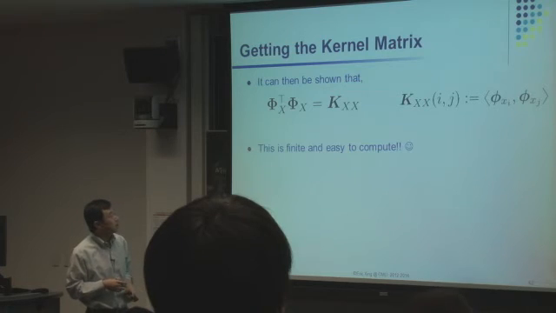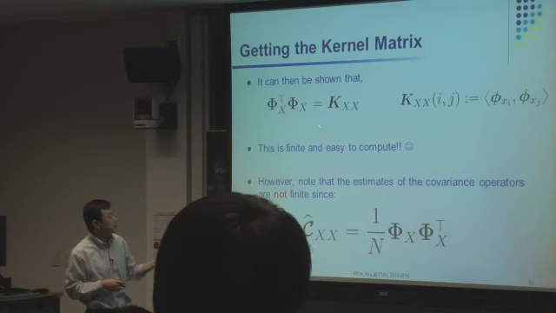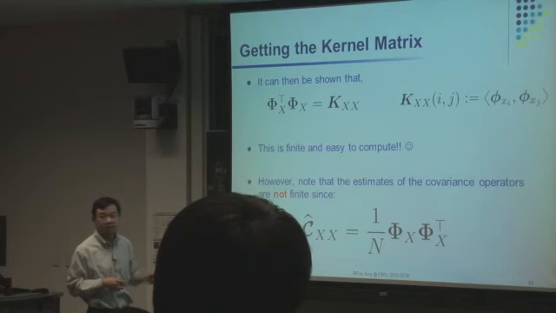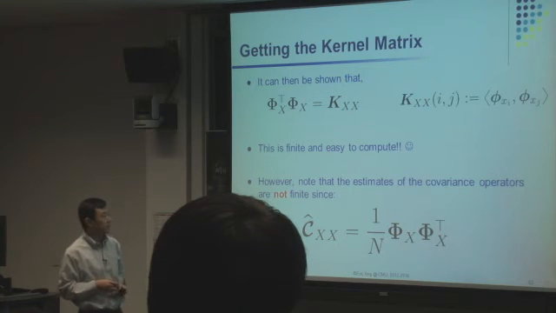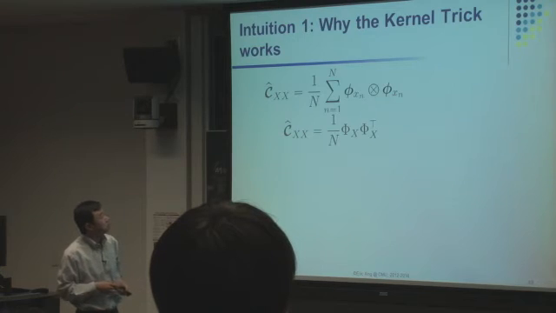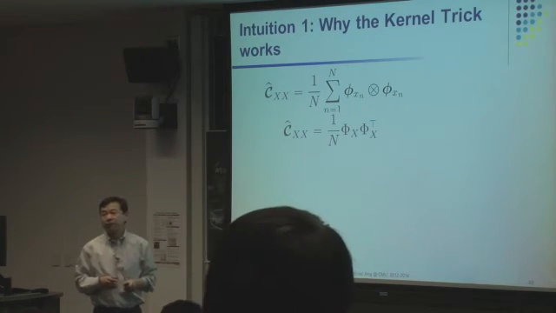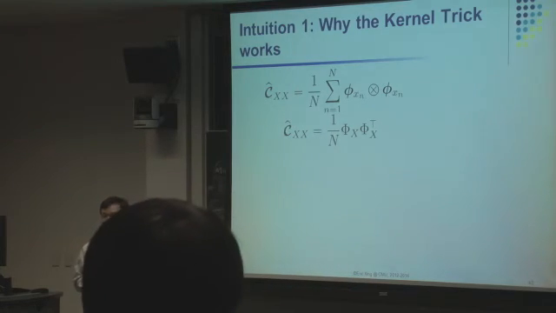Okay, and is there a nice connection between this K and this C, so that whenever we see a C, we can turn them into something that is computable from K? Okay, so that's a question that I can imagine is important. So here is the intuition. Why can you even believe that some operations on C can be replaced by some equivalent operations on K?